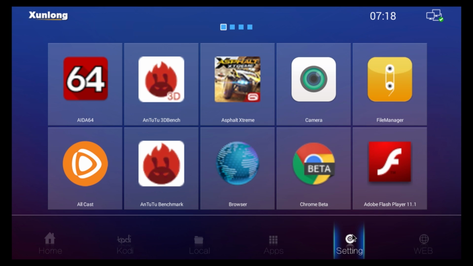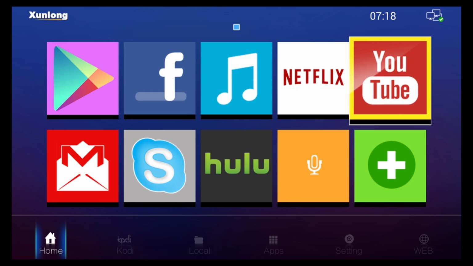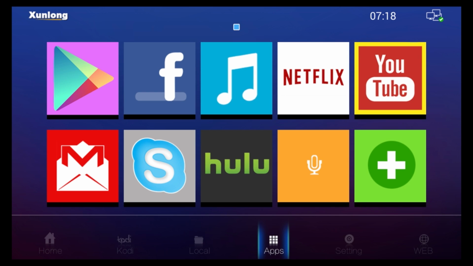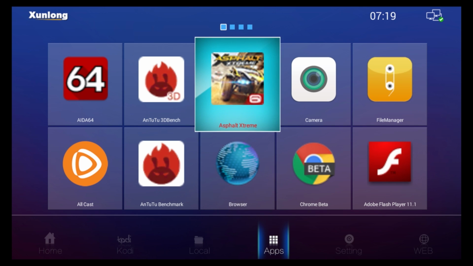Let me try to go to settings now. I see the launcher, I think, this new launcher that updated, I'm pretty sure it's broken because I cannot go to settings. This is actually running Android 4.4, which is very old. Let me go to apps down here. I have a keyboard connected. I also have a wired controller.